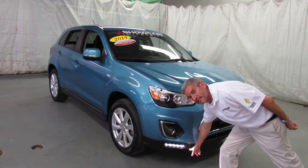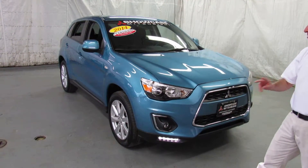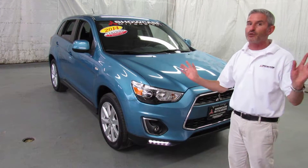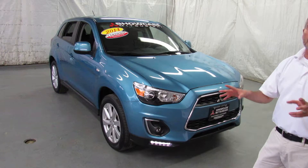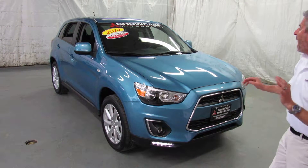This does have the LED driving lights on the bottom and it came with fog lights. Neither of those two items were standard, but this owner — this was a lease car that was turned in, one owner by the way, clean auto check, no accidents, no paintwork, super nice car. This person invested some good money into some great lighting options on this car. Absolutely phenomenal.